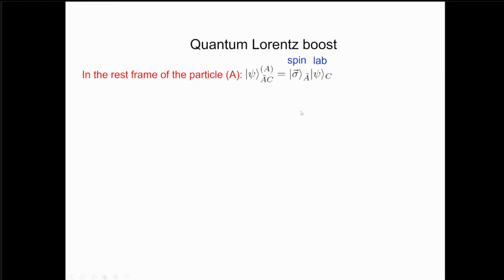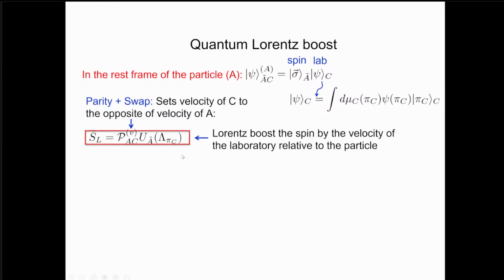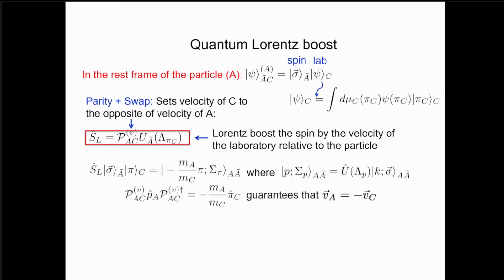I start with the rest frame of a particle in which there is a well-defined separation between the laboratory and my spin, and the velocity is 0. And the laboratory is, of course, then, the price to pay, in a superposition of the momenta. Now, what I do is, again, as I have done for the Galilean boost, namely, I introduce a quantum reference frame transformation that is, again, a composition of two transformations, one of which is the Lorentz boost. This Lorentz boost acts on the spin, but it corresponds to the velocity of the laboratory. So I first read out what is the velocity of the laboratory, then correspondingly rotate the spin. And the second part is just exchange of the velocities between A and C, between the laboratory and the particle.